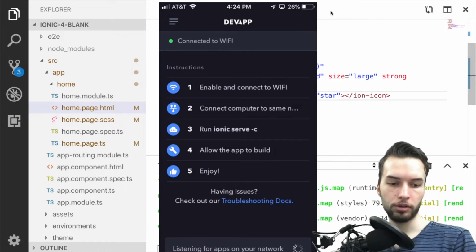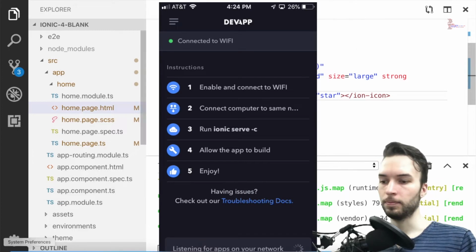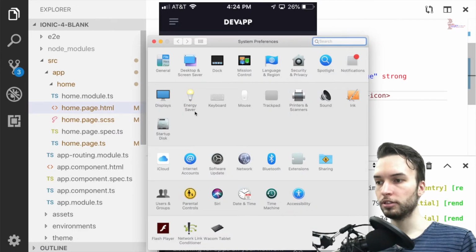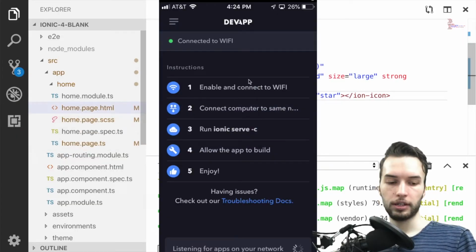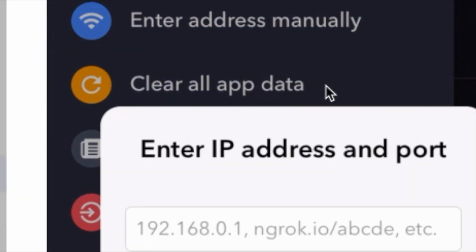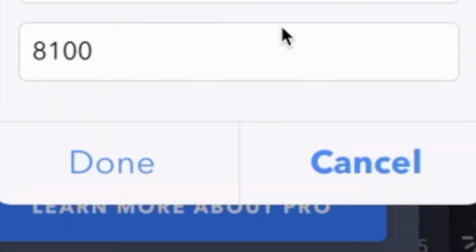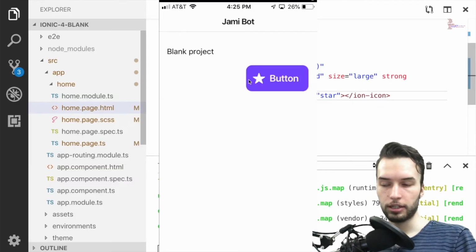If that happens to you, hop over to your system preferences, go to network, and find your IP address. Then inside of the Ionic DevApp, click on the top left button, click enter IP address manually, and enter that address. For the port, you can just put in 8100 and press done, and then it should connect.